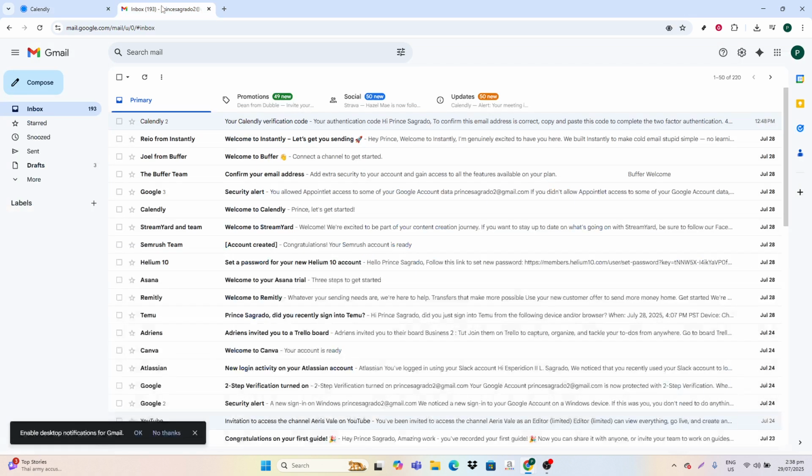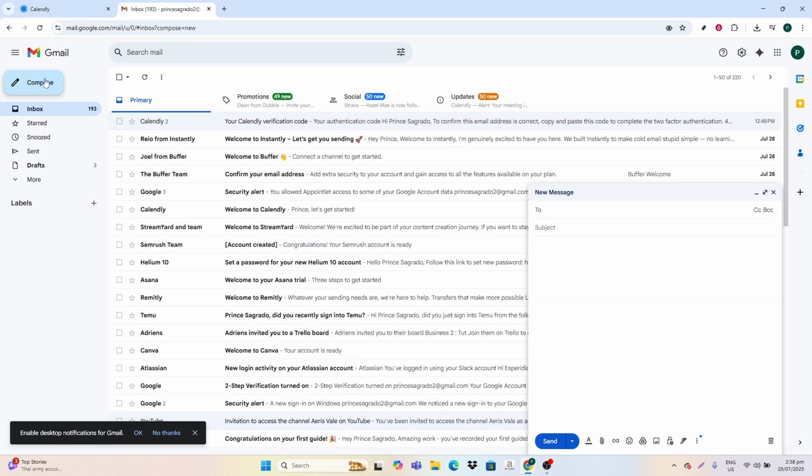In your Gmail, start by clicking on the Compose button. This will open up a new email window where you can draft your invitation. Begin by entering the email addresses of your intended recipients in the To field. In the body of your email, you may want to include a brief message inviting them to schedule a meeting with you, then paste the Calendly link you copied earlier. This link will direct them to your Calendly page where they can pick from the time slots available.